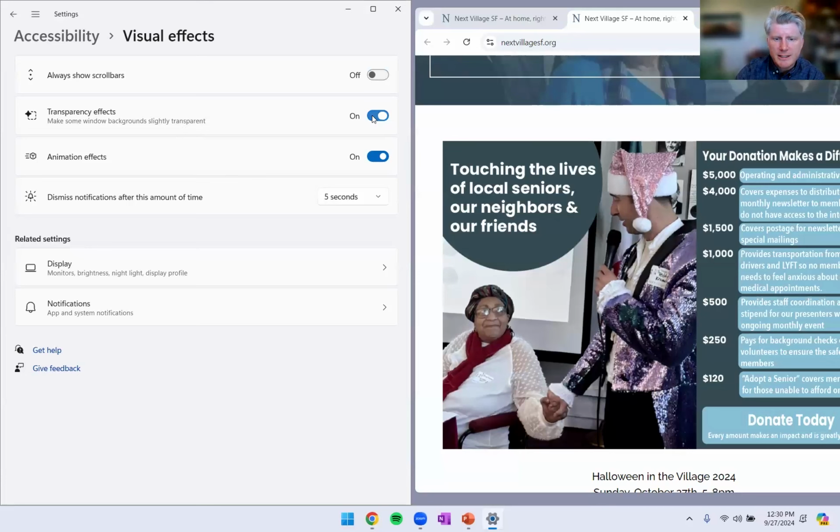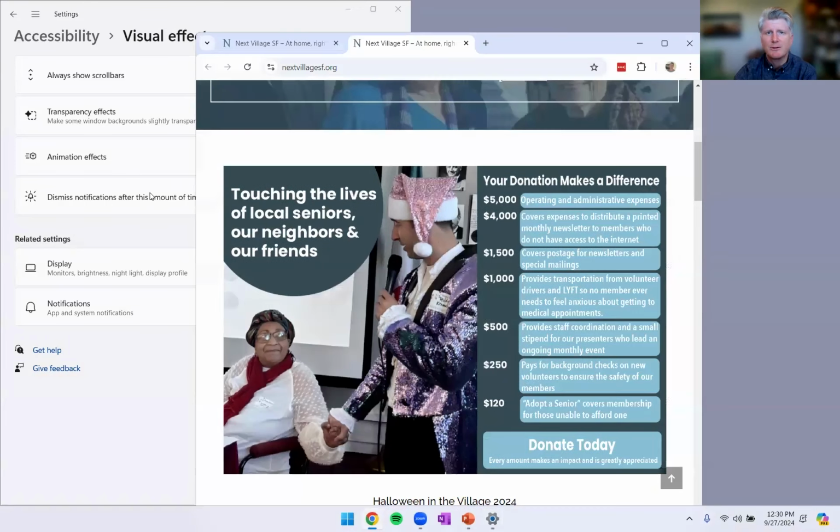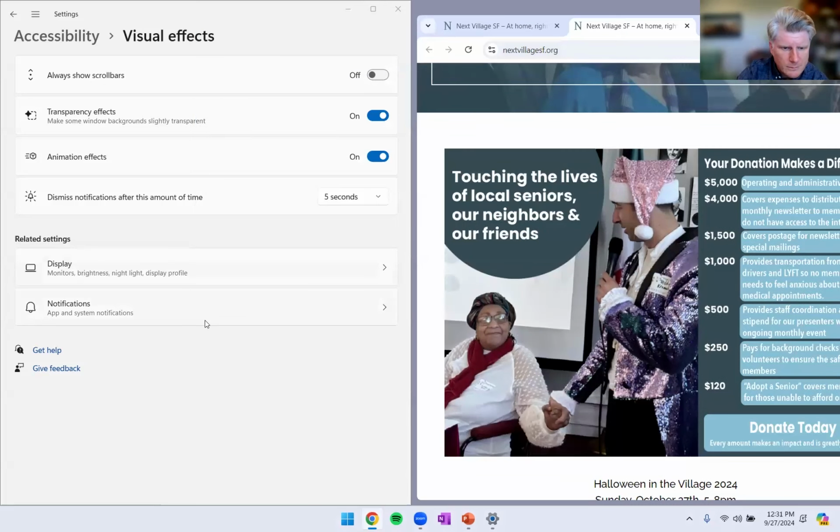The transparency effects can make some windows transparent or slightly see-through if you have a lot of things stacked up on each other. So if you have a lot of windows open and they're kind of stacked like this and you're fiddling between a lot of different programs and photos or websites, it can help you kind of see behind things a bit. And animation effects. I am not super sure what animation effects do. I had it on mine and I haven't seen too many animations. So you should feel free to turn it off and see if anything changes, but I haven't noticed too much there.